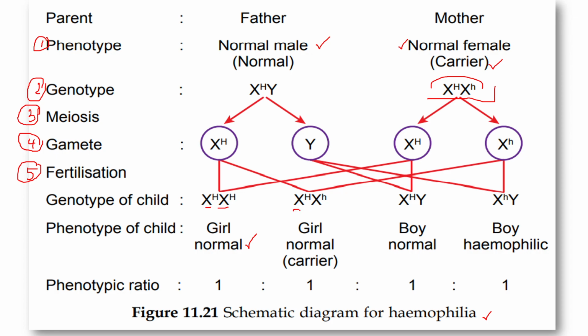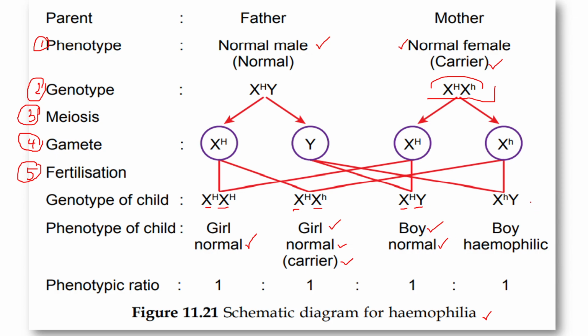This is the genotype of a child, XX. The child is a girl, but since this is heterozygous for hemophilia, that means the girl is a carrier, but she herself appears normal. The third condition is where the Y gamete from the father fertilizes with the normal gamete from the mother, the dominant gamete. So this XY, the child is a boy, a normal boy.